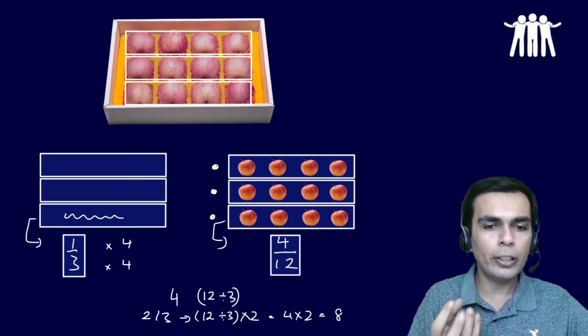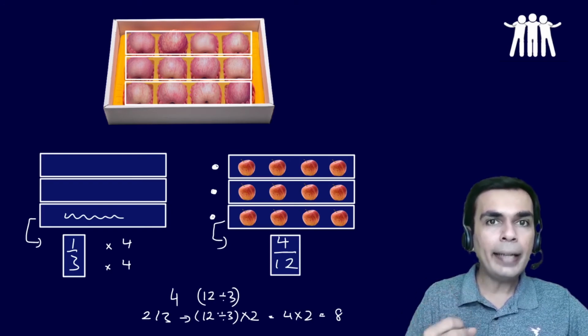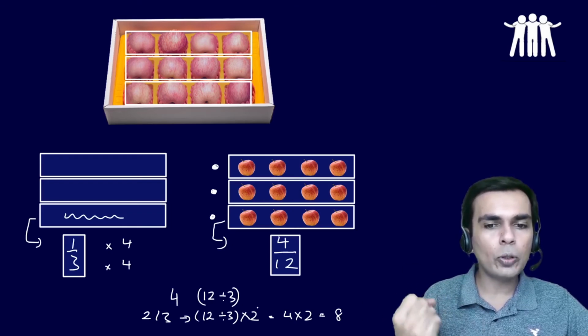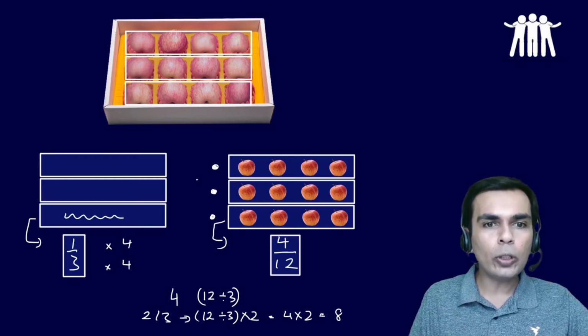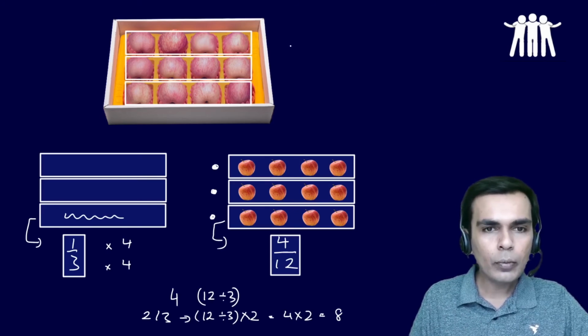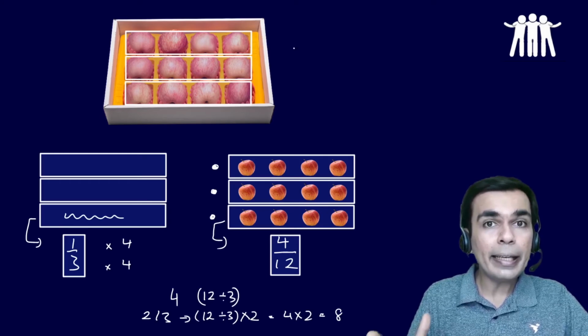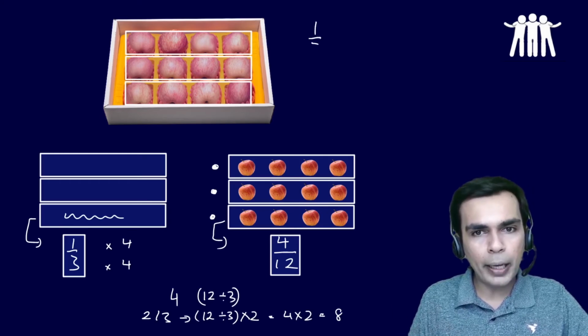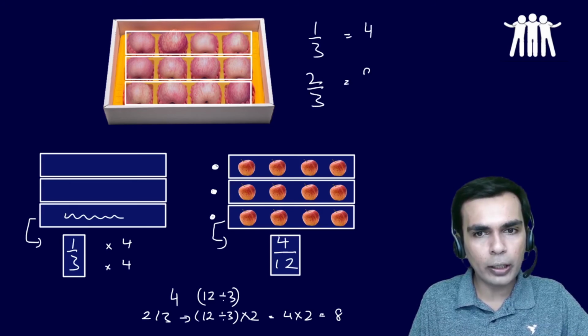Therefore, for 2 thirds, first of all, 1 third is 12 divided by 3, which is 4. Two of those, 2 times 4, is 8. So please understand 2 thirds of this collection can mean 2 thirds as a fraction, but it can also be 8 apples. So 1 by 3 of this is 4 apples, 2 by 3 is of course 8 apples, and 3 by 3, which is one whole, is of course 12 apples.